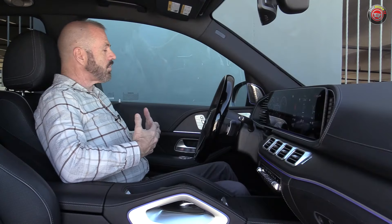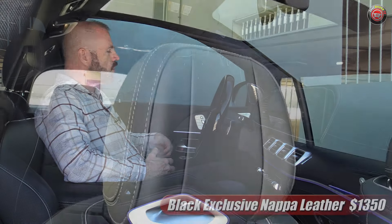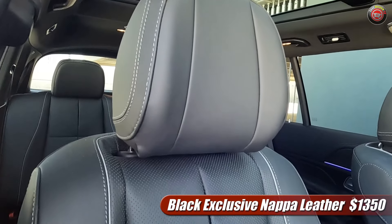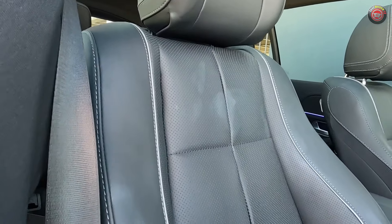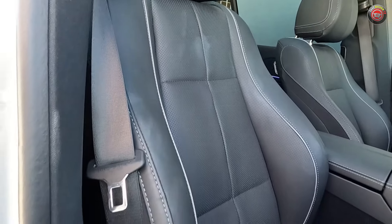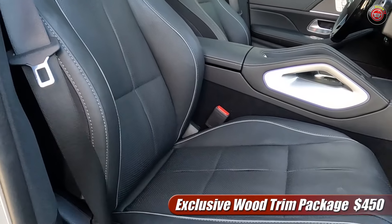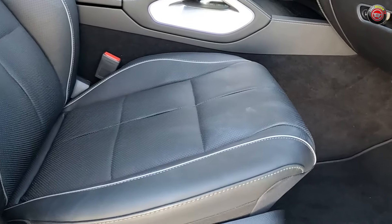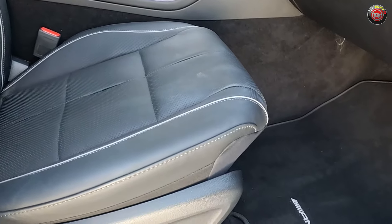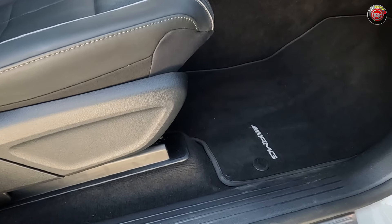The seats I'm sitting in are extremely comfortable. Like most Mercedes-Benz vehicles, the controls are on the door. They are heated and ventilated, and I didn't see them listed as an option — they appear to be standard in this particular vehicle. There are memory settings for the driver as well as the passenger, and that extends to the rear as well. Heated seats back there too, and they have their own controls for their power seats.